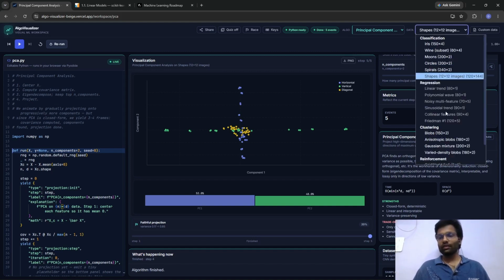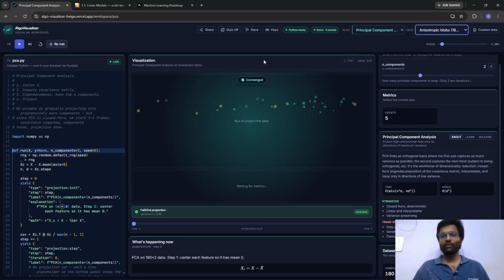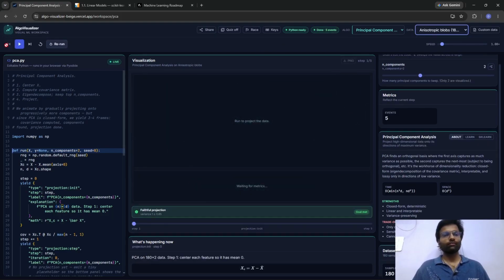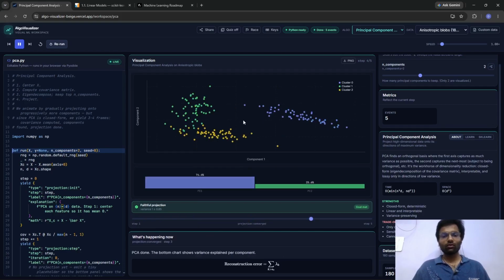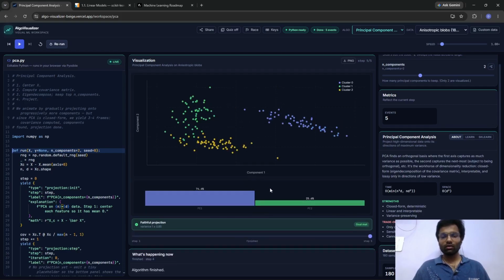As simple as that. If we run a different dataset as well, let's say an isotropic one, purple is the most, then green, cluster 1, cluster 2, cluster 3. It scores the maximum region, and this is the second most. Simple as that.